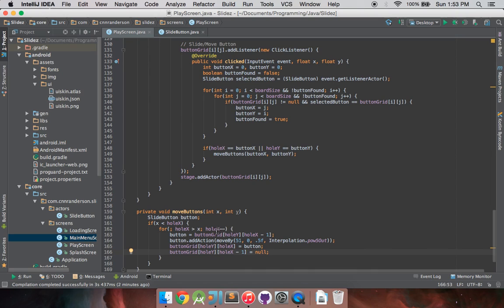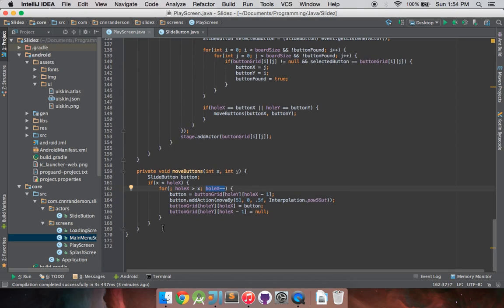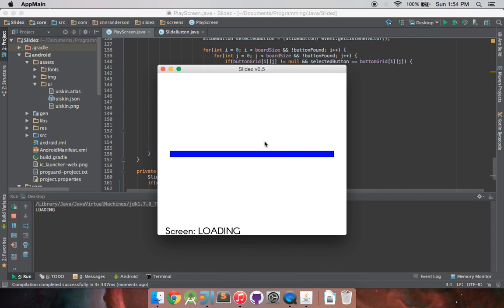So that's where the new hole is. And the way we make the hole kind of move is this part of the for loop. That's why we do the minus minus. So it's kind of doing a lot of stuff in this for loop at once. But this should give us the basic action that we're looking for. So now we have our first case. We will be having 4 cases to handle up and down and left and right sliding motions. But let's just try this one, getting tiles to move from left to right at the moment, and see if it works.